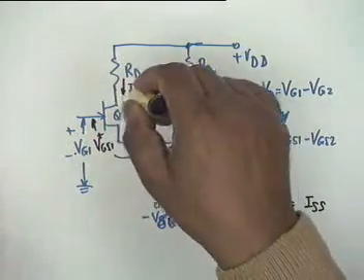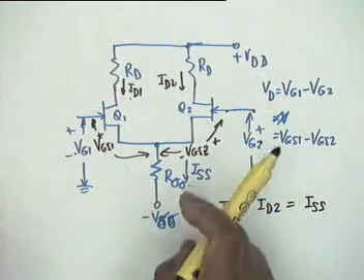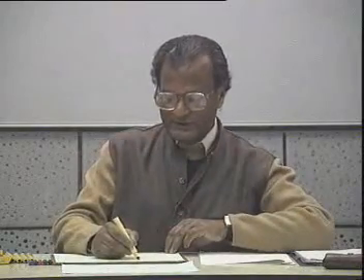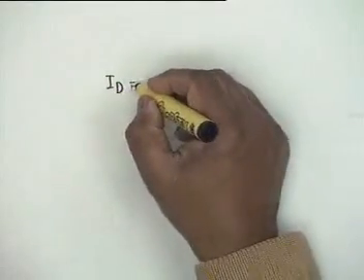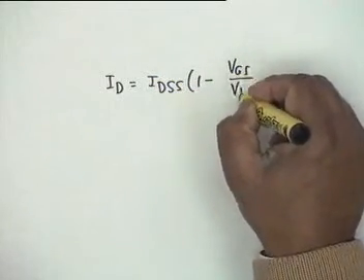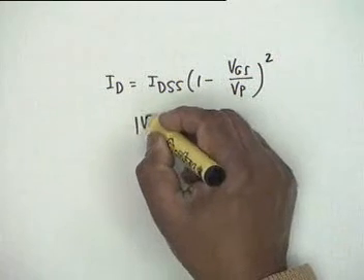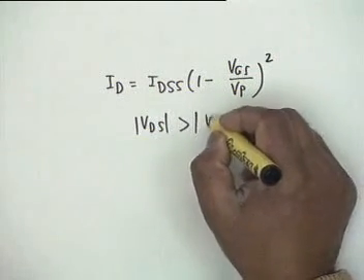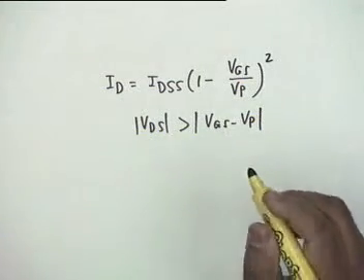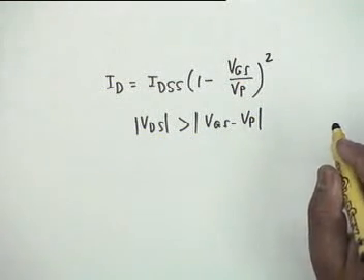And we obviously see that ID1 plus ID2, the two drain currents, add up to ISS. There is no gate current, and therefore no assumption on beta or gm is necessary, as was necessary in the case of the BJT differential amplifier. Now you also know the current voltage relationship of an FET. It is ID equal to IDSS times 1 minus VGS divided by VP, whole squared, provided VDS is greater than VGS minus VP. And we assume that this is true. VP is obviously the pinch-off voltage.